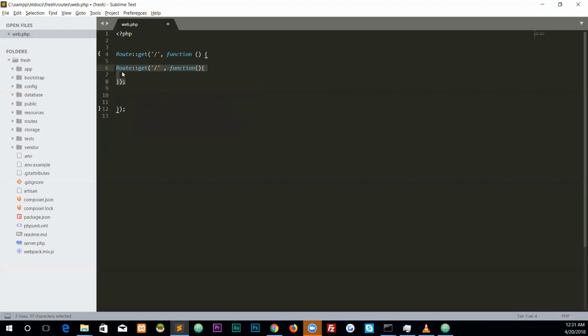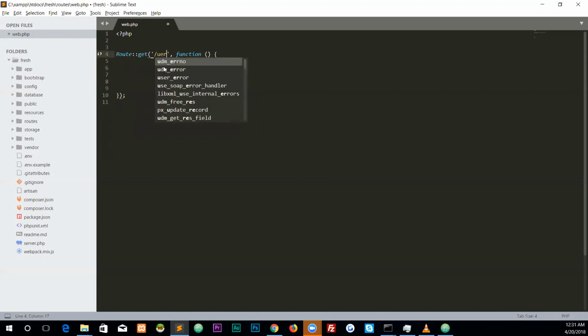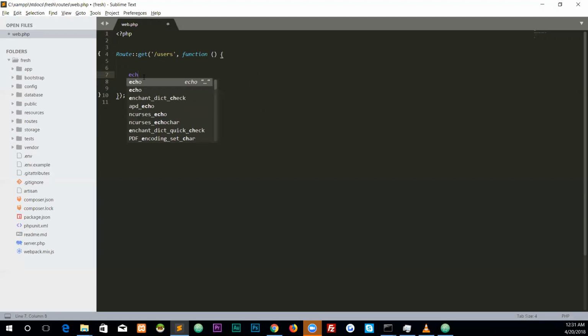We can set our route like users, and we can echo. You can do any code in your route; you can print or do any coding under your route. So it's not necessary.